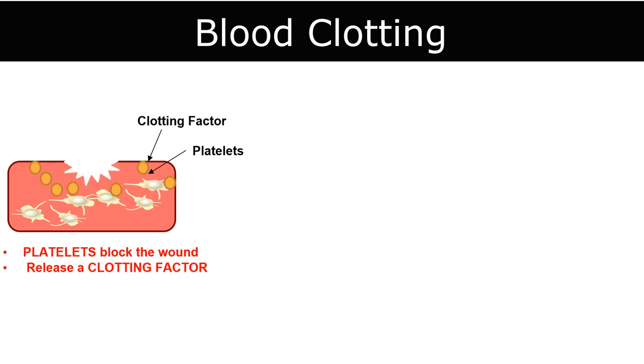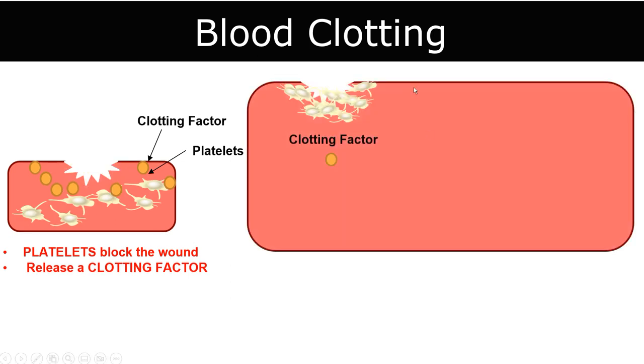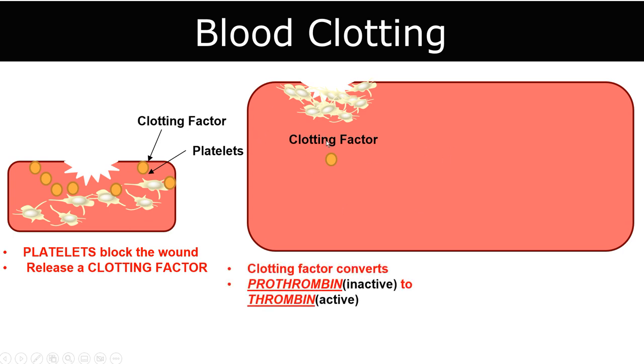And so what that clotting factor is actually going to do, and we're just zooming in here to give ourselves more real estate, is be responsible for converting a protein called prothrombin, which is inactive, right? Basically it's going to convert that prothrombin into thrombin, which is now active. So really this clotting factor you can think of as like an enzyme. It's coming over here and cleaving this prothrombin to thrombin, and it is the thrombin that is active.